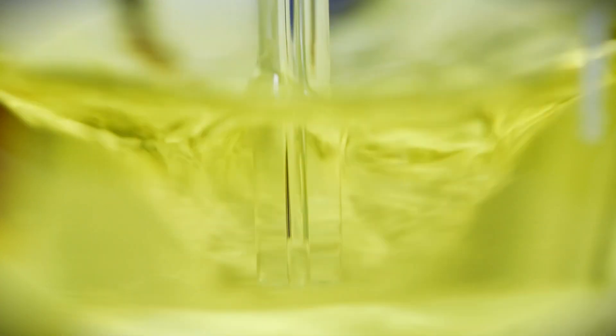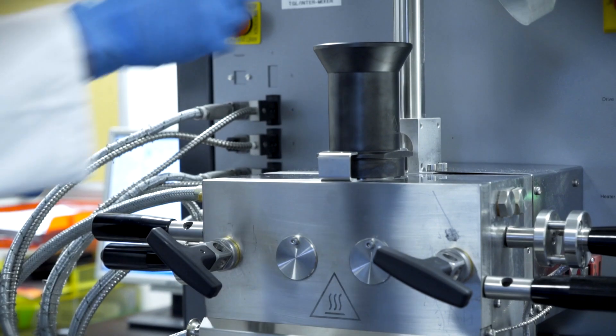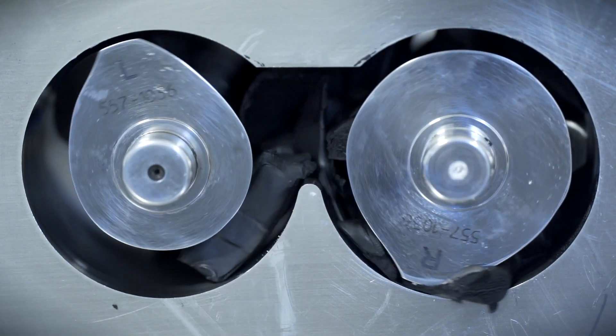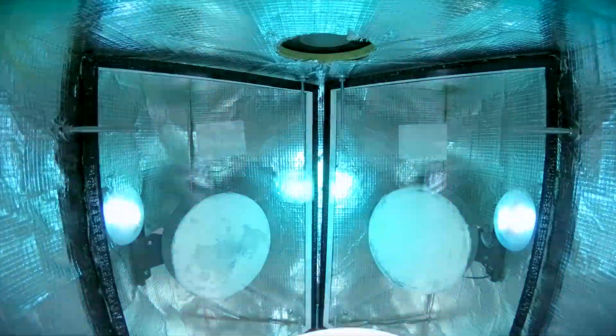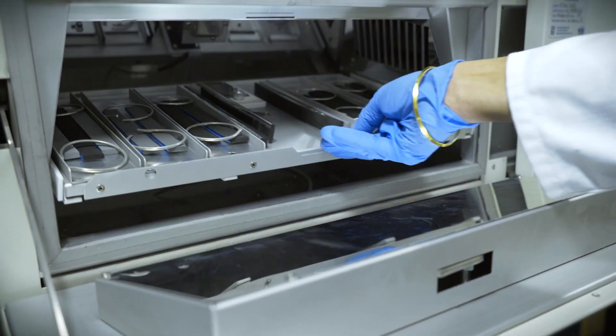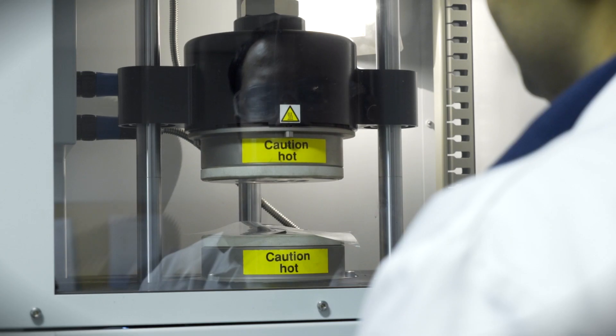They continually monitor product density, shore hardness and the mechanical properties of spacers, sealants and individual raw materials. And through Xenon UV exposure, simulate the effects of natural sunlight over many years. We continually monitor thermal conductivity of our components and analyse our products to allow us to continually meet our own high standards.